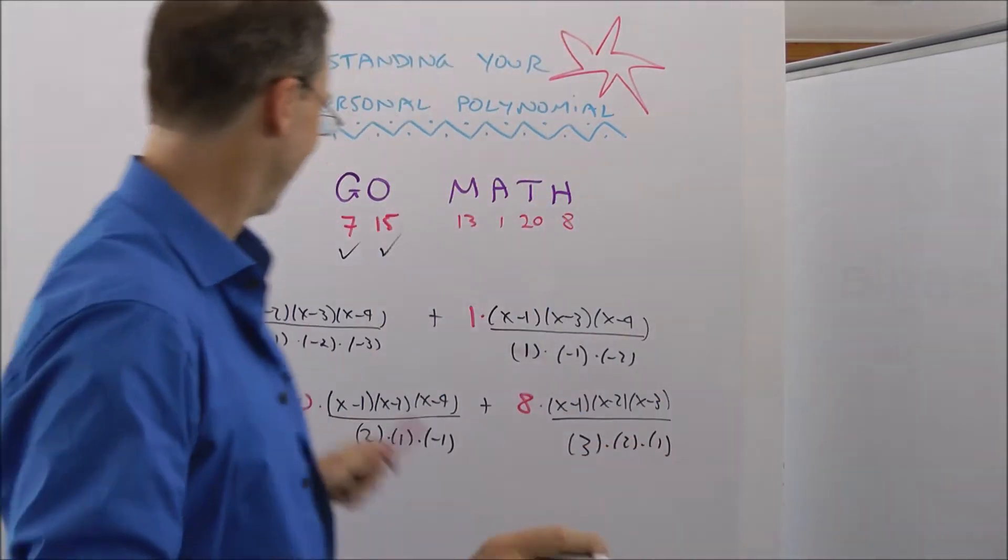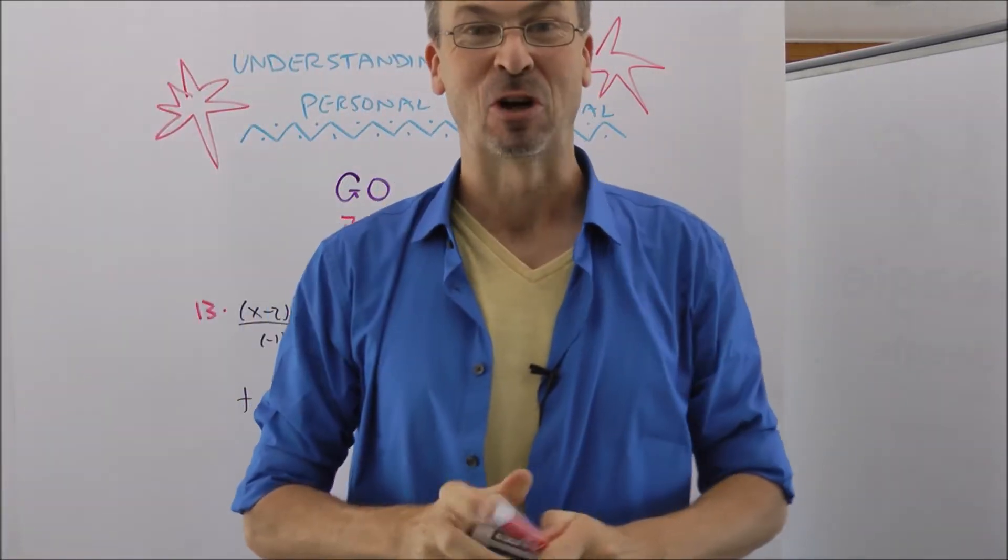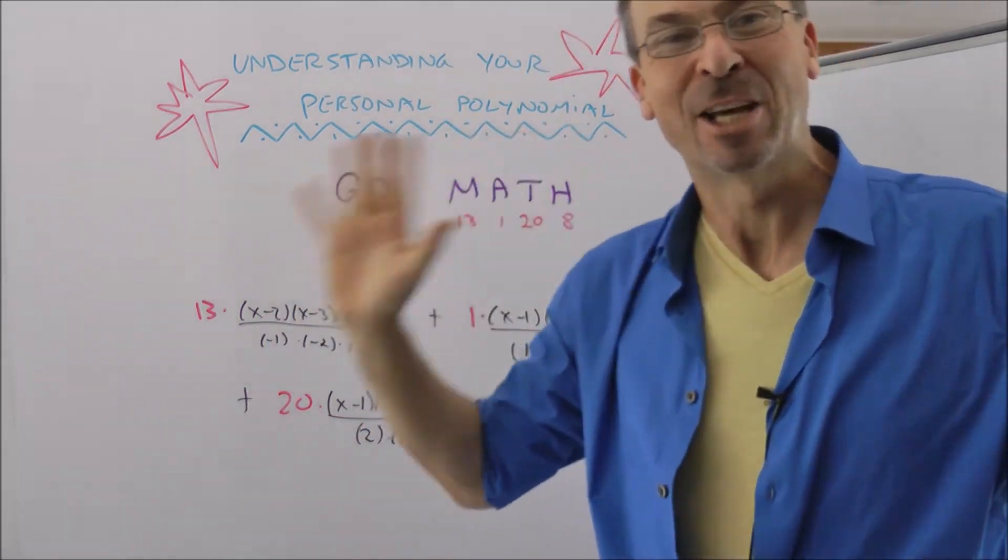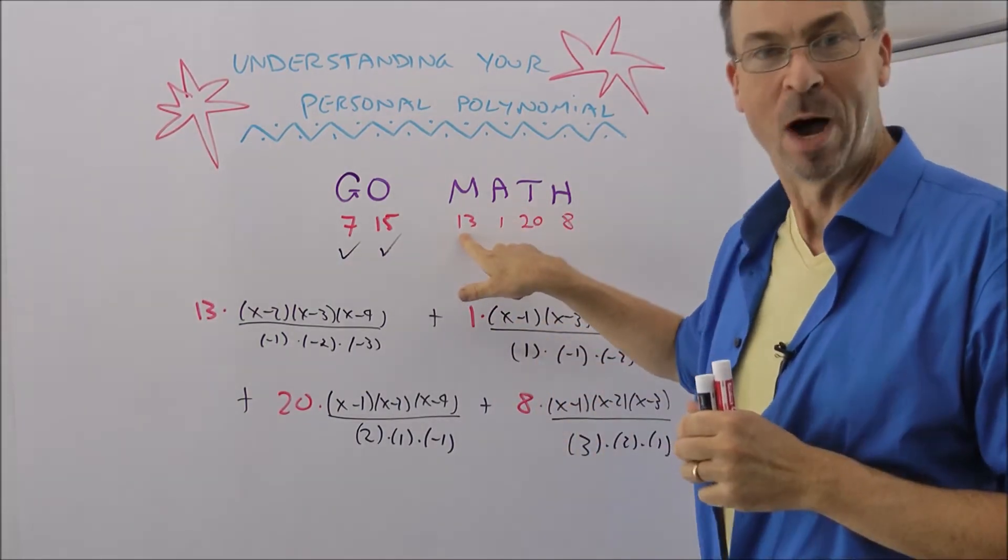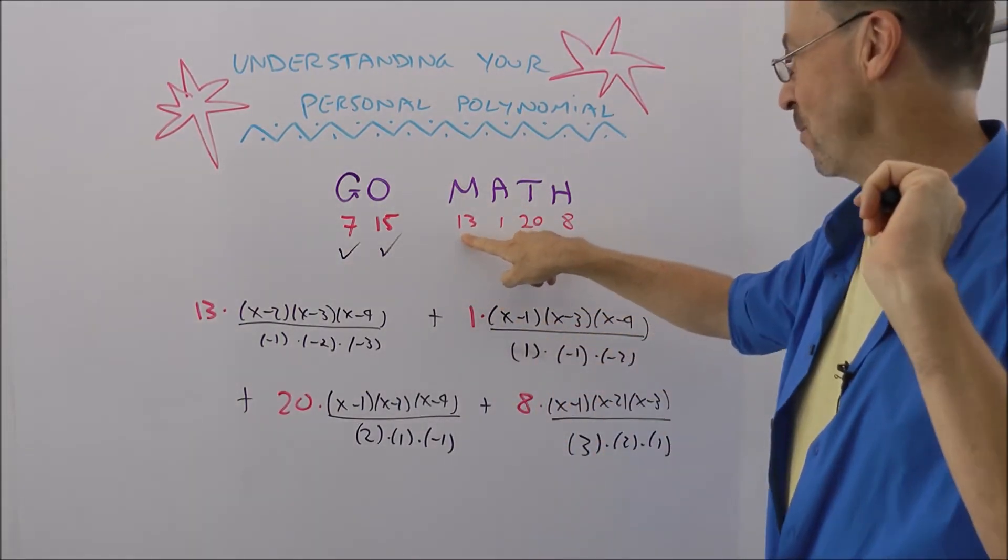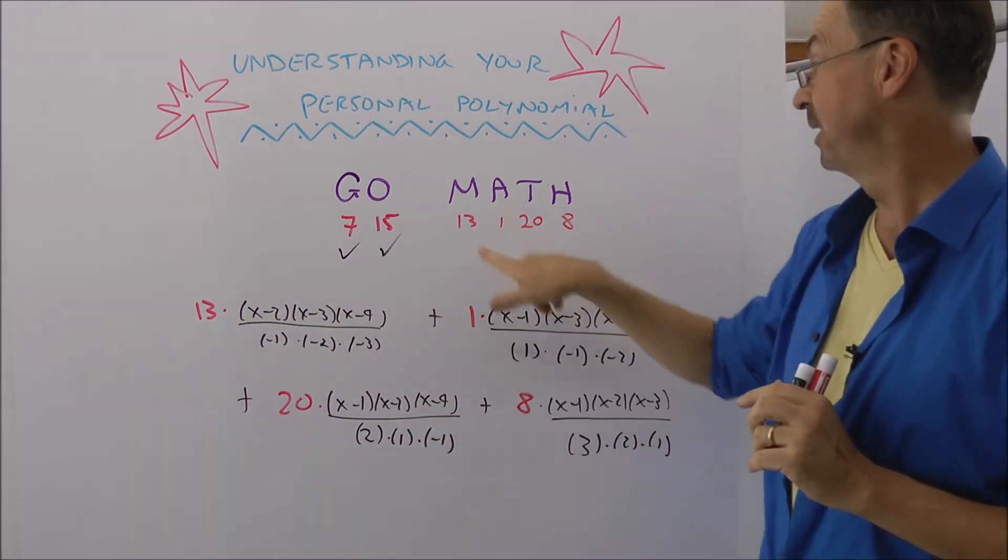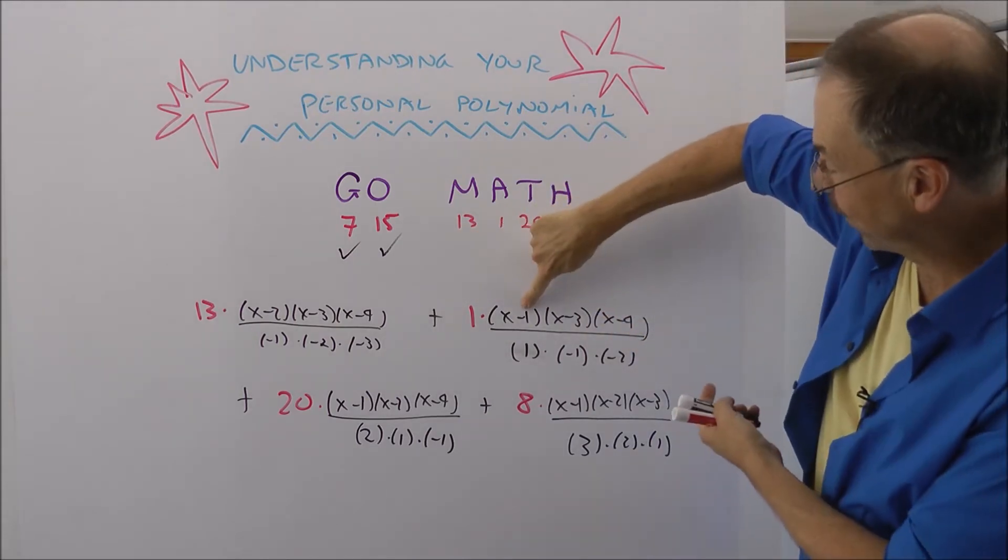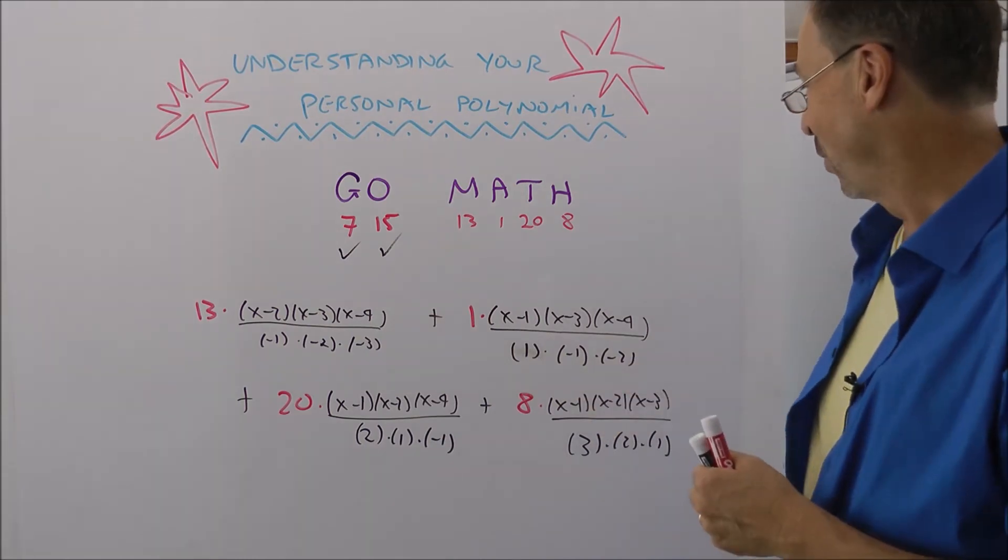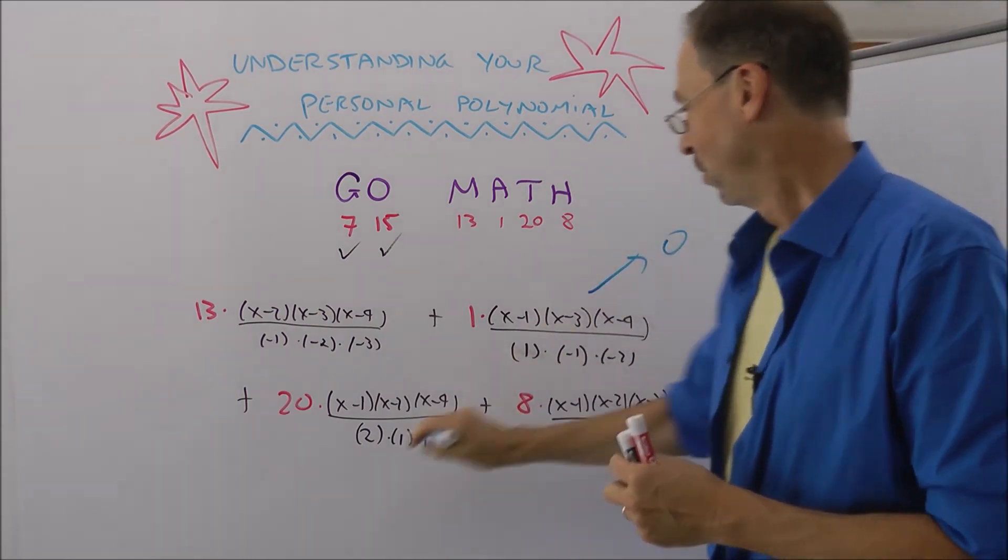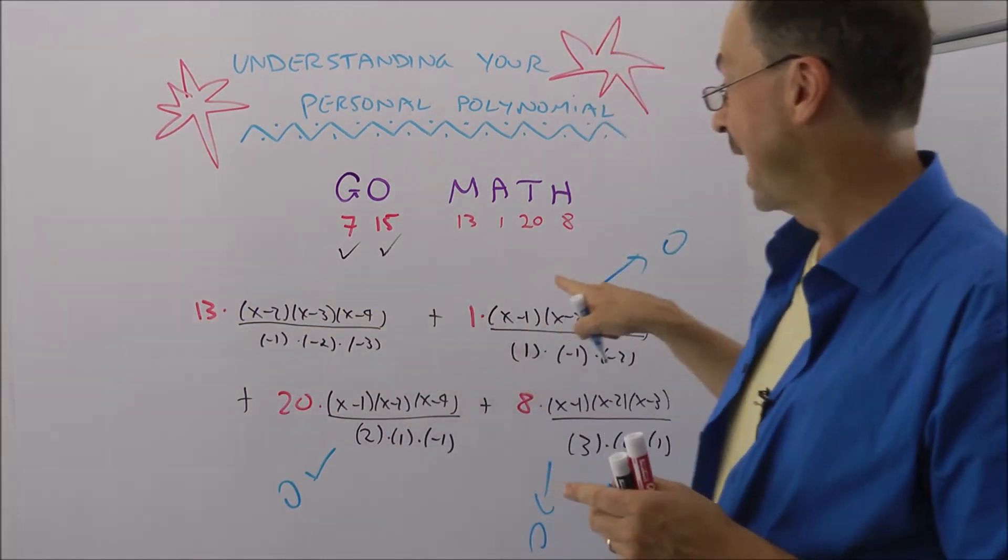Beautiful. Now I'm back. Here is my formula for the word MATH and I'm going to show you that it works beautifully. In fact, I did exactly the same structure as before. It looks like a visual nightmare but actually conceptually it's just as straightforward. Here goes, let's check. I claim when you put in x equals 1 you'll get the number 13 out of this weird formula. In fact I've got four chunks, you can see them: one for 13, one for 1, one for 20, one for 8. I've designed the latter three chunks to disappear for x equals 1. There's a factor of x minus 1 disappears, factor of x minus 1 disappears, factor of x minus 1 disappears. So when x is 1, all that's 0, all this is 0, and all this is 0, only this piece could possibly survive.